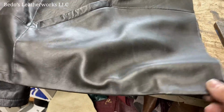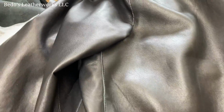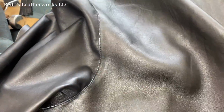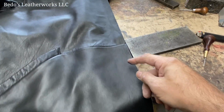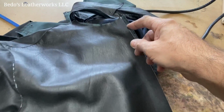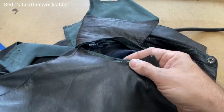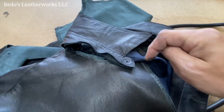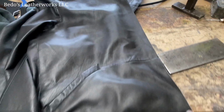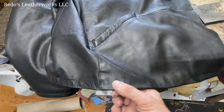All right, we're getting there. We got almost everything stitched up. Next would be to stitch this right here at the front. And then once that gets stitched, this piece gets sandwiched into those 2 pieces of the collar. That gets stitched. Put the snaps on, clean them up. She's done. Oh, we got a stitch down here also. The stitch got to come across like that.